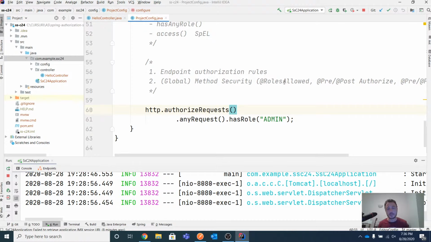I would most likely like to focus on the MVC matcher methods, which are the most important, but I will also make a very good comparison between MVC matchers and ANT matchers, because I see a lot of people using ANT matchers nowadays without understanding some very important differences, which might introduce vulnerabilities to your application. So it's really important that you know them.